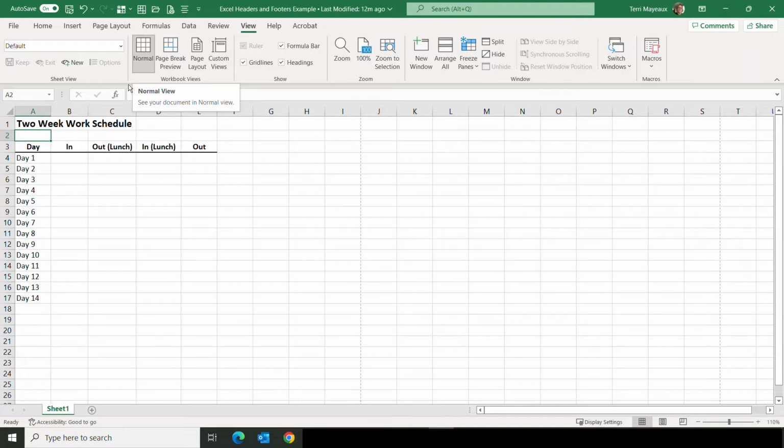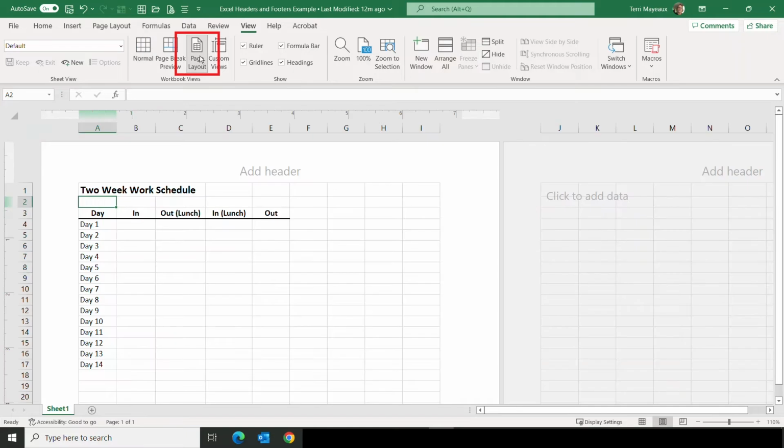So with normal view, we can certainly see column headings and row headings and the different grid lines for the different cells. But beyond that, it's a really basic view. If we want to add in headers and footers so that we can add in those page numbers, what we need to do is go to the workbook views and go to the right of normal and click on page layout.